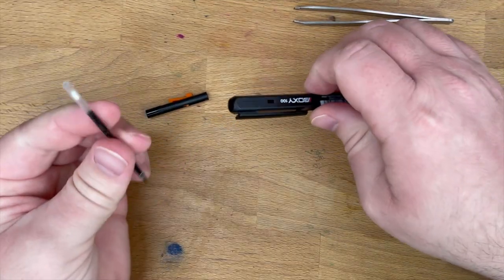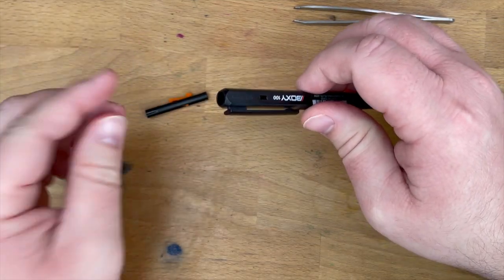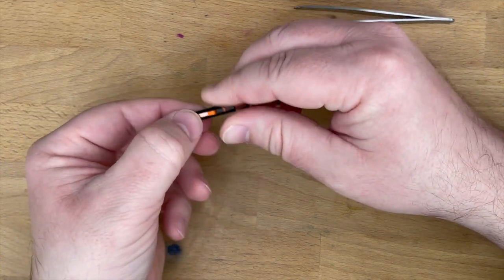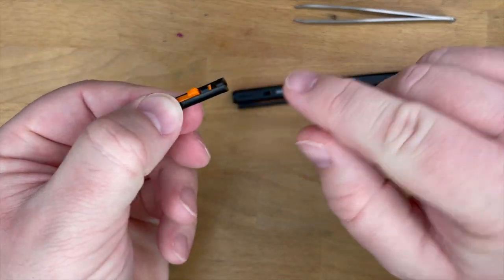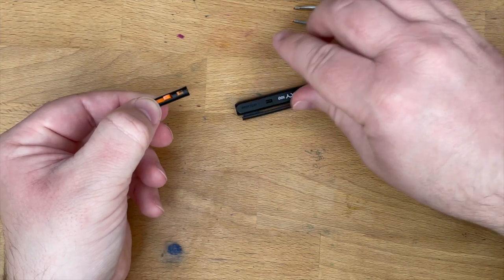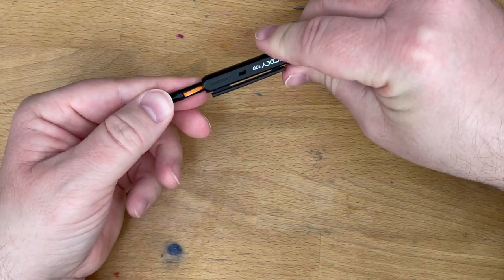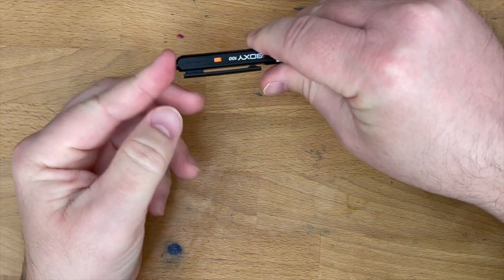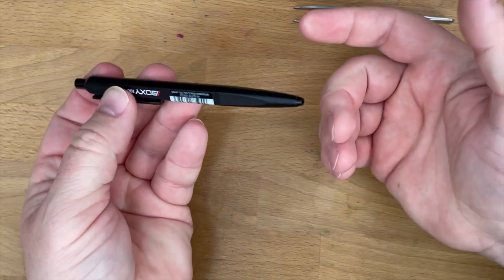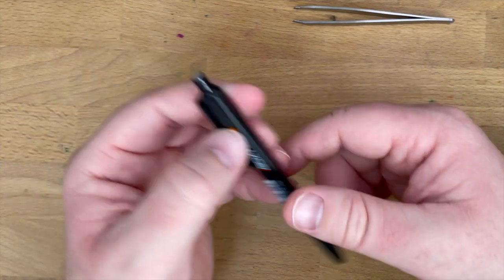To reassemble it, you just drop this back in there, and then you take this, make sure you have the orientation right with this little bar right here, this little carrier like this, and you just kind of slide it back in, give this a little press to make it go through, and then, pop, we're back together. So, no big deal, easy peasy, lemon squeezy.